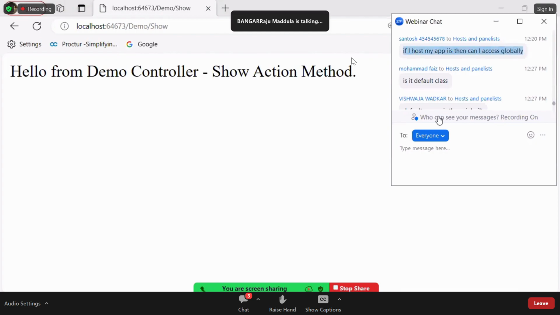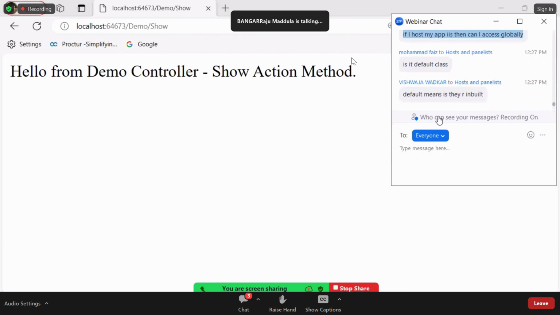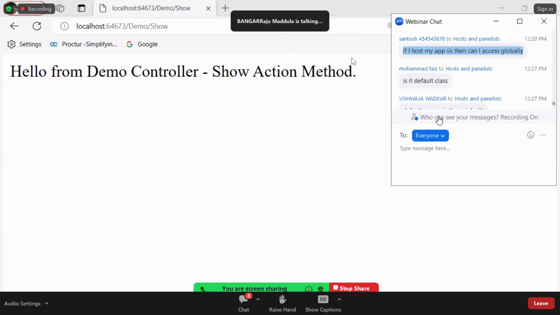You can't access it globally. How many times should I tell you this point? You can access it only within the network, not globally. If you want it globally, it should be hosted on a public server. IIS doesn't give access to everyone. Someone messaged me: you host on IIS, I want access from mobile. Are your mobile and your system in the same network? You're not in a network now, so you cannot access it. It should be hosted on a public server. Okay, I'll show you that later.